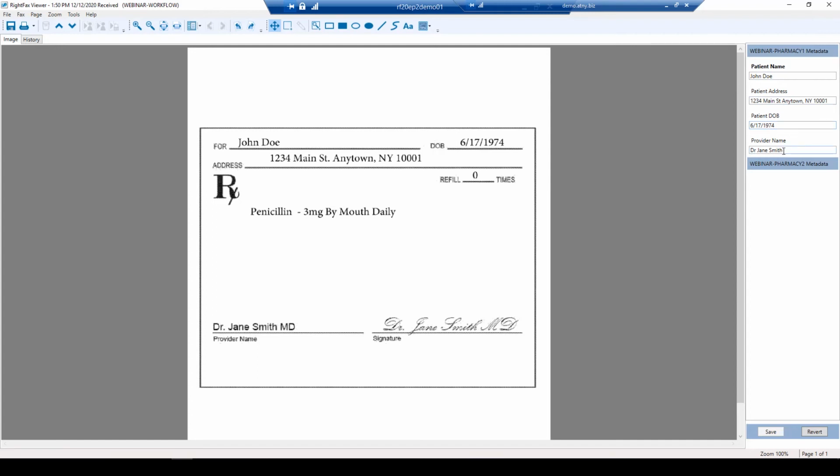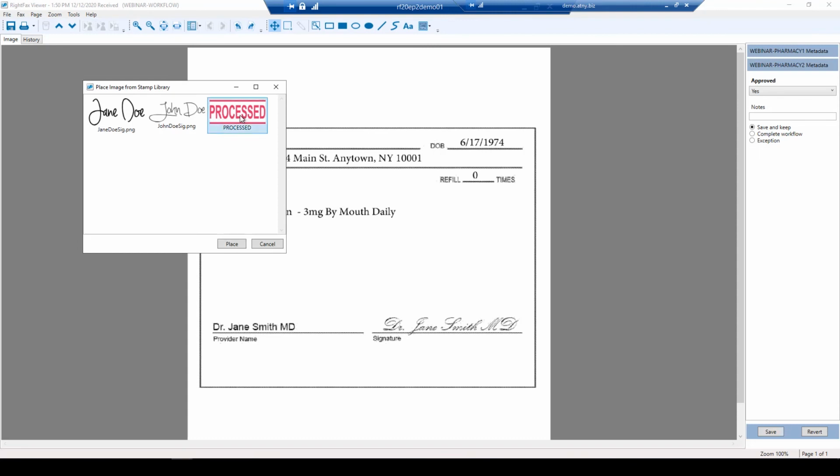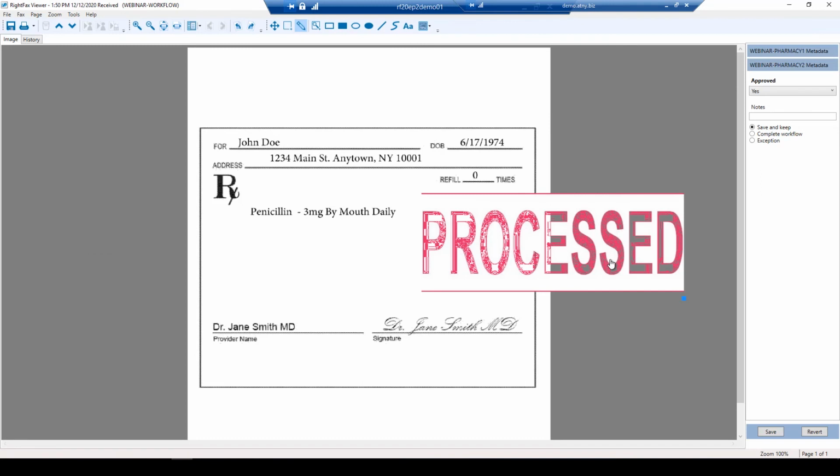So at this point, I can go to my own workflow and I can define it as approved, yes. If I want, I can go to my stamps, maybe add a process, a little big, but let's make that a little smaller.